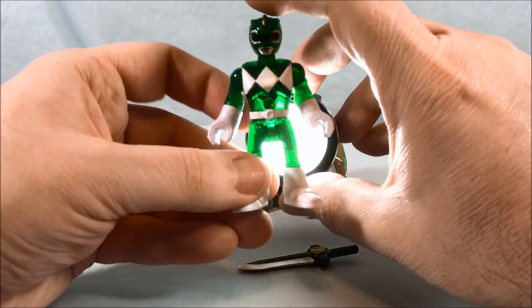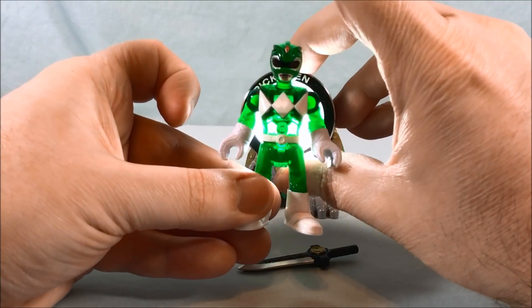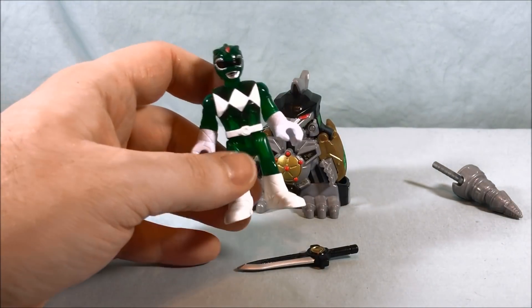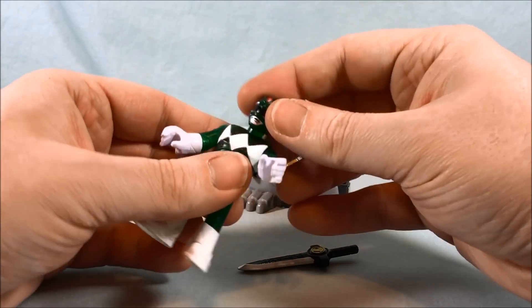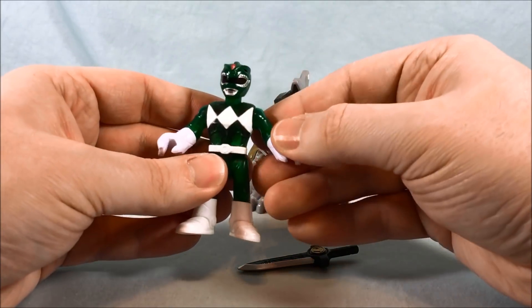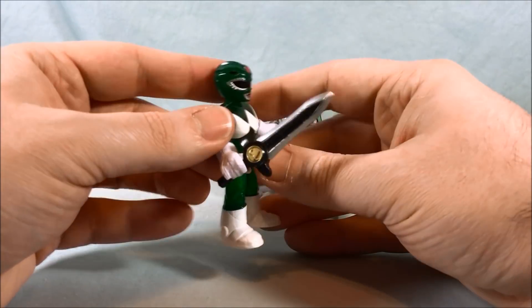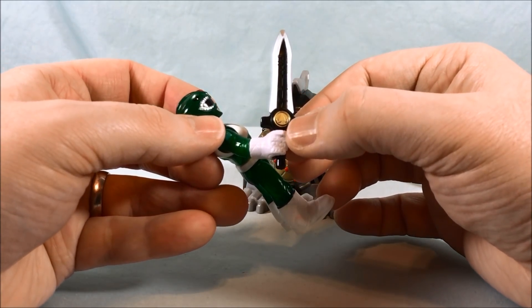Shining some light through the back, you can see he is translucent — he lights up. Looks like he's made of kryptonite or something. I like the figure, and like I said, I kind of like the lack of silver paint on the top of the helmet. If I could just get one like this with a shield and non-translucent, it would be perfect. And I really do like this dragon dagger — they did a nice job. I think it's a better size and I love the fact that the dragon coin is molded in there correctly.